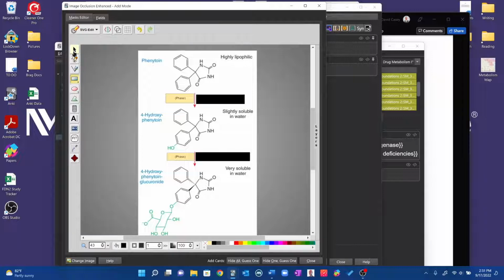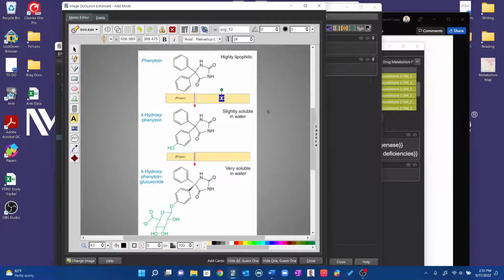What you can do is click on it and make these whatever color you want. Then you have this yellow over here that's the default, and just make them yellow. Now I'm going to take my text again, click, that'll make a text box, and put something like enzyme family here. Oh whoops, I'm going to copy that.